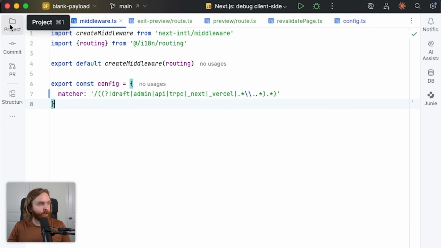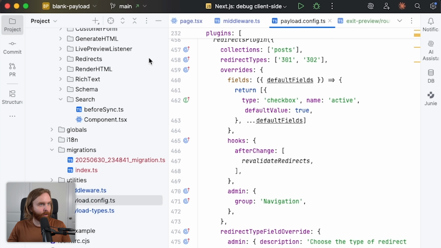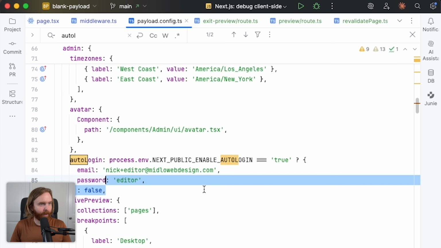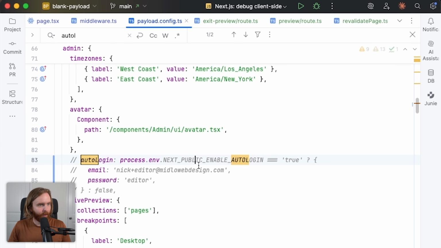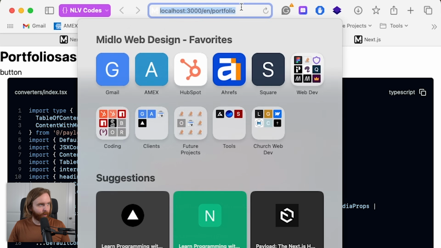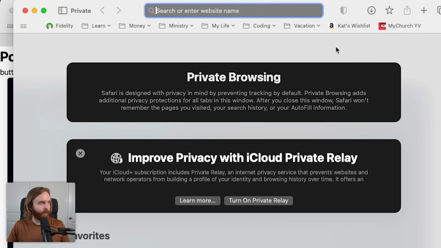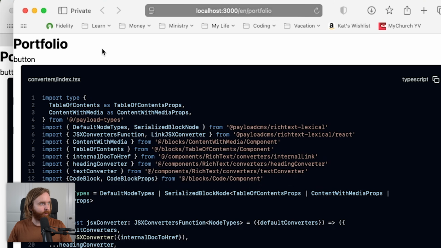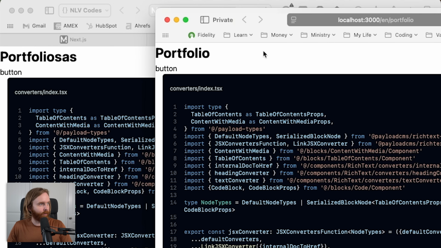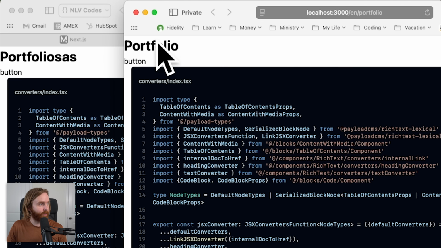Now we need to see what this looks like when I'm not logged in, so I need to turn off my auto login by commenting out this piece of code. And when I save that, and then try to go to an incognito window and go to my portfolio, I see the difference here. I'm no longer seeing the draft, I'm seeing the most recent published document. And that's it for draft previews. With Next.js and Payload CMS, it's fairly simple to set up. This allows you to give specific users that you define the ability to view draft content before it's published, even in a production environment.